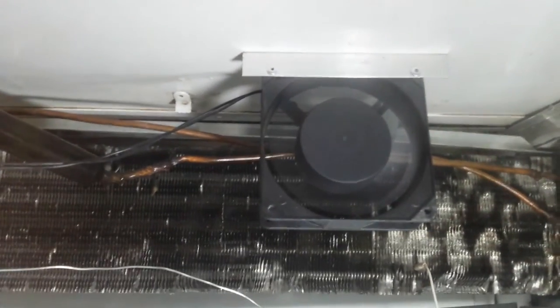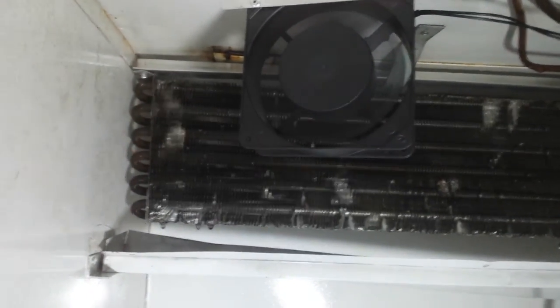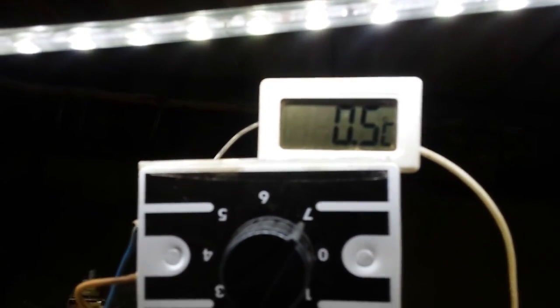I've replaced the old larger fans — I used to have three fans — with normal 120mm computer fans that draw a lot less electricity. Up here we have the beverage cooler thermostat set on 7 at the moment. Up there is the electronic thermometer showing 0.5 degrees Celsius — 0.4, you can see it's going down, which means the compressor is running now. I've got the probe in on the lowest pipe on the evaporator, which is on your suction line — the return line back to the compressor. The ambient temperature down in the fridge is about 6 degrees.